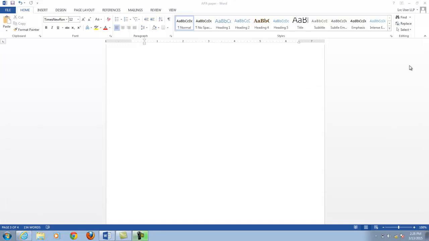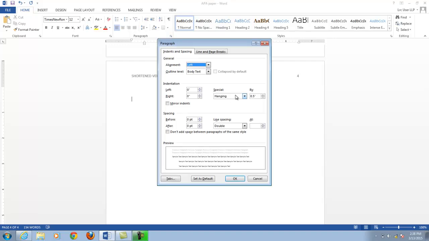The last thing you'll want to do is you will want to know how to set up your reference page. So we're going to scroll down to the very last page. We're going to have the title here, References. That's what you have to have for an APA paper. I am going to left align. I'm going to make sure that I have under special, I have hanging indent selected, and I have double space selected. Now you'll see here that hanging indent leaves the first line not indented, but every line after has an indent.